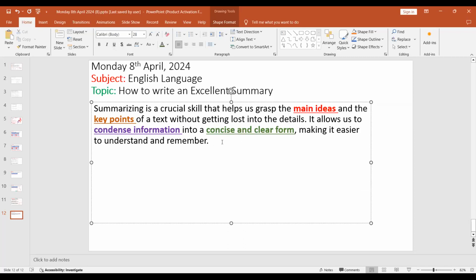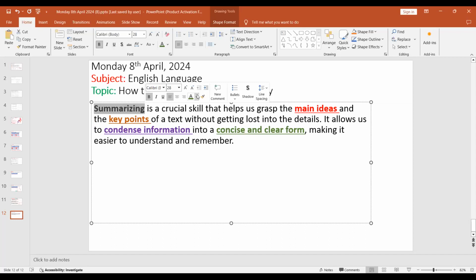And the reason why summary is important is because summarizing makes things memorable. And the reason why it makes things memorable is because it's a shorter version, right? And you don't have to remember all of the details. You just understand in general what's happening. All right, making it easier to understand and remember. So let's learn how to summarize effectively.